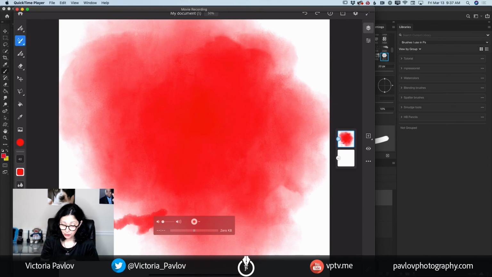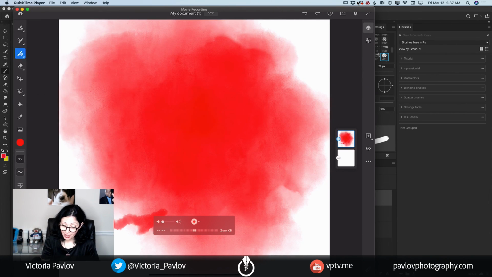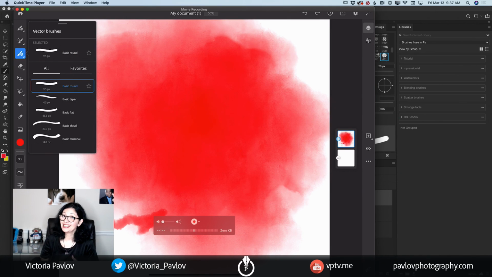Also in Fresco we have live brushes. I'm in love with live brushes. The live brushes package includes watercolor brushes and oil brushes. And also we have vector brushes. Yes, guys, we have vector brushes. Yeah, we have amazing vector brushes.